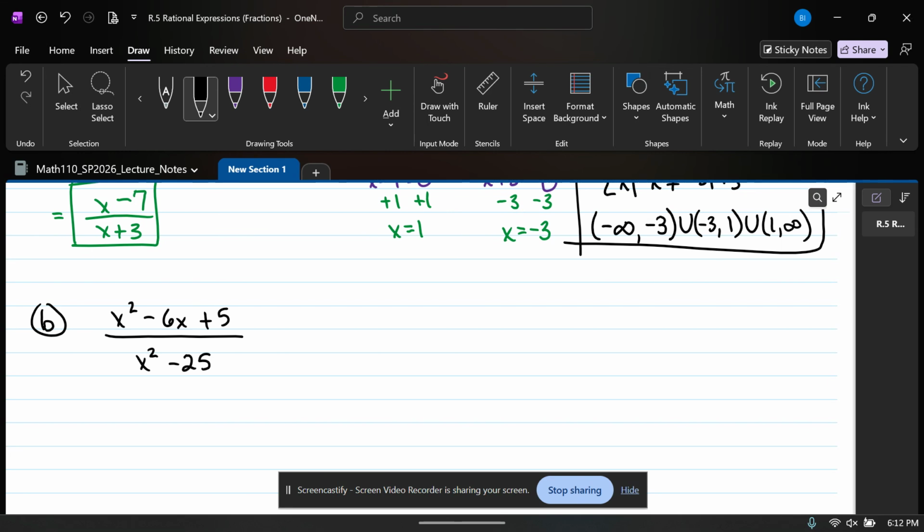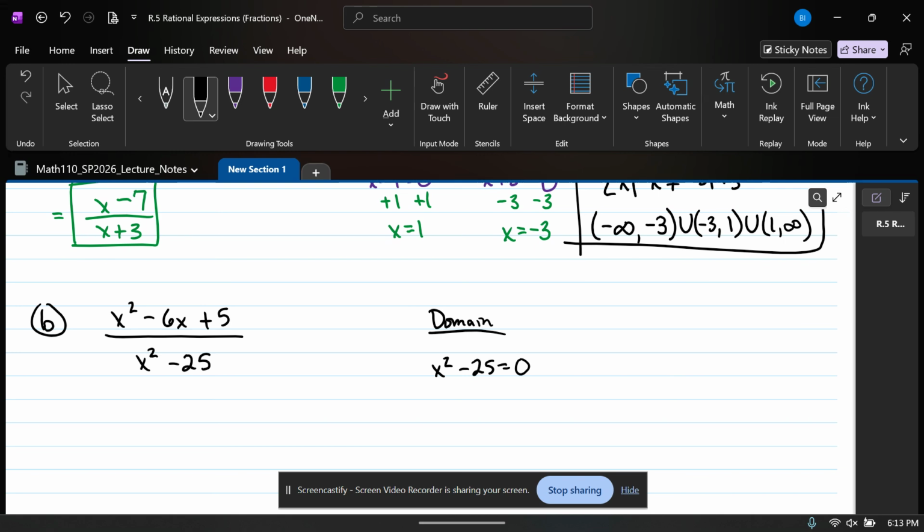So before I do anything, I'm going to take the denominator and set it equal to 0 to find the domain. x squared minus 25 equals 0. Now, when you do that, the best way to solve those is by factoring. The reason that's the best way is it's going to save you a step on the simplifying. So if you can factor the x squared minus 25, you can use that factoring again when you go to simplify. So that's why you want to solve by factoring if possible.